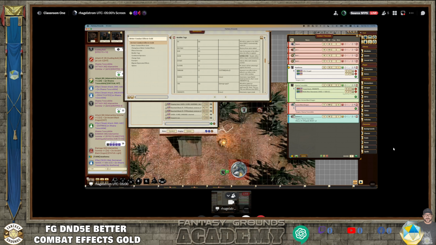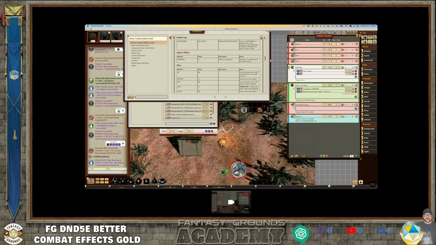Hearing none, we'll go over some of these specific tags here in MIST. DC, it's not really used, but if you have a save DC that you want to adjust, you can add this, and whatever this macro is replaced with, it will add whatever the value is here. Be careful with this one. You put it on somebody, they die, but it is useful. Duration, if you want to set the duration dynamically, you can put a dice string in here, and that will set how long it lasts depending on what the dice rolls.